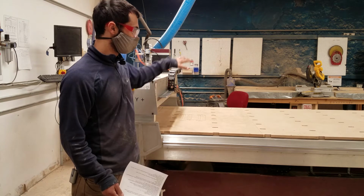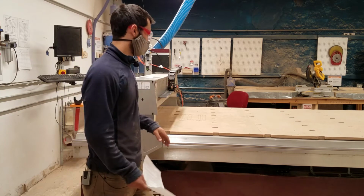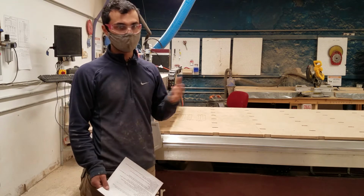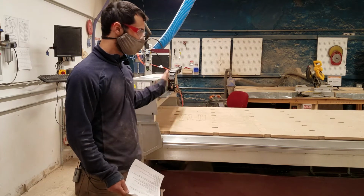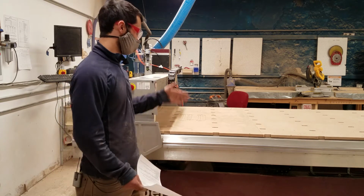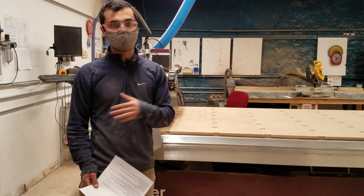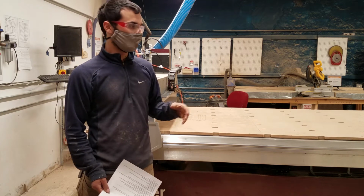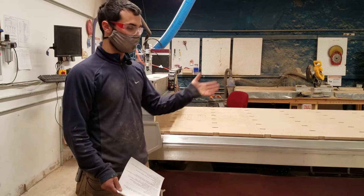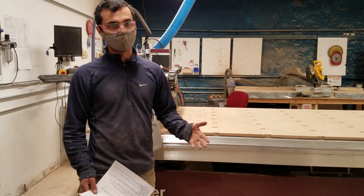You cannot be on the table when it is running. So if you want to do some work on the table, you have to make sure to pause the machine, pause your job, turn off the spindle so that you're not at risk. You can't vacuum the machine while it's running. You need to stay clear of the machine, and that goes for anyone else. When you're running the machine, you need to make it clear to everyone else who may not be badged on the machine that they need to stay clear of it so that they aren't in harm's way.